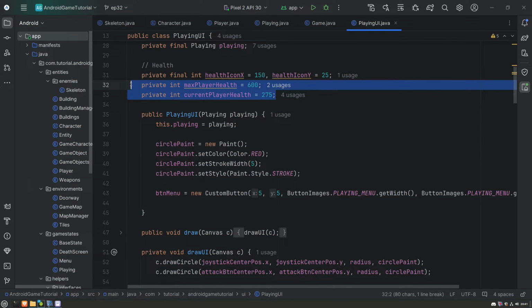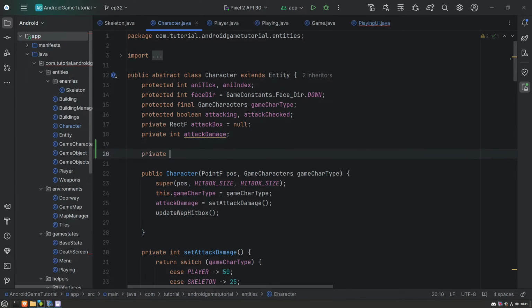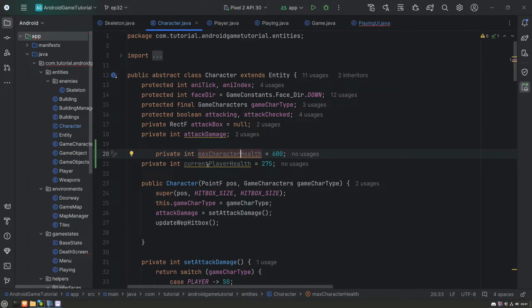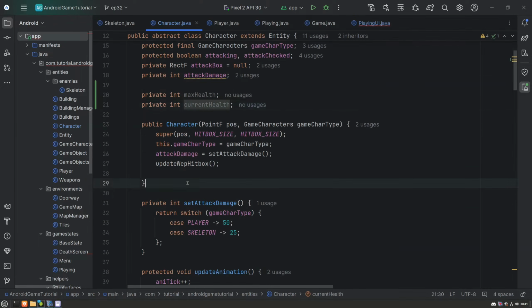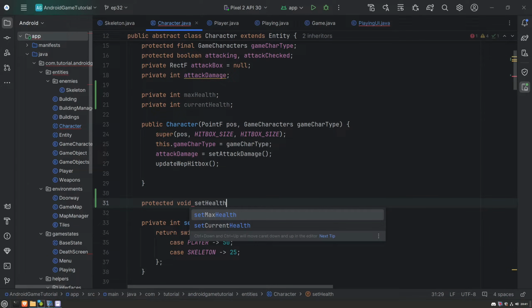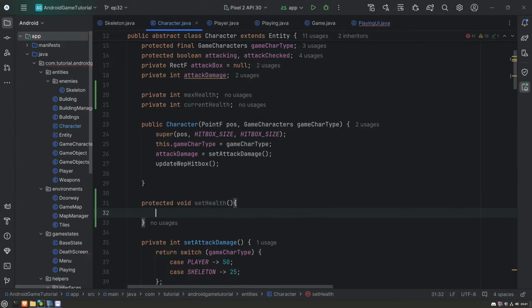Let's comment this out and take it and go to our character class and simply add private. Maybe we can add the same but change the names of these. Not max player health, but max character health, current. Now we can just call it max health and current health. And we're not gonna set the values in here, but we might have a protected void set health, with an int health.